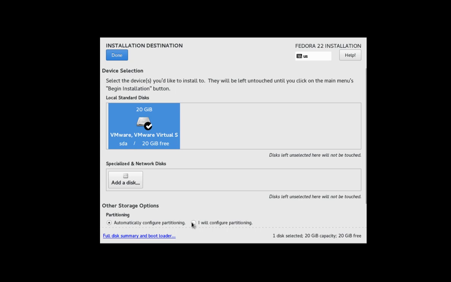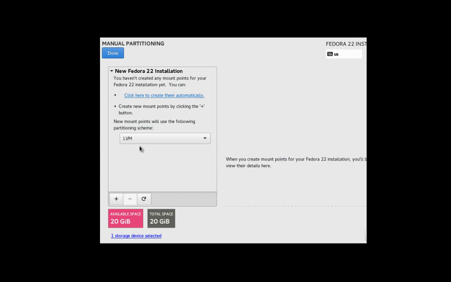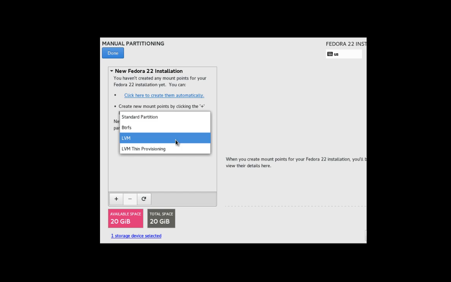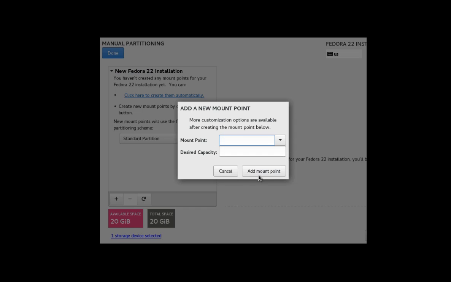And now I am giving I will configure partitioning and done. Here you have to select any of the following. Now I am giving standard partitioning and next click on plus for partitioning.